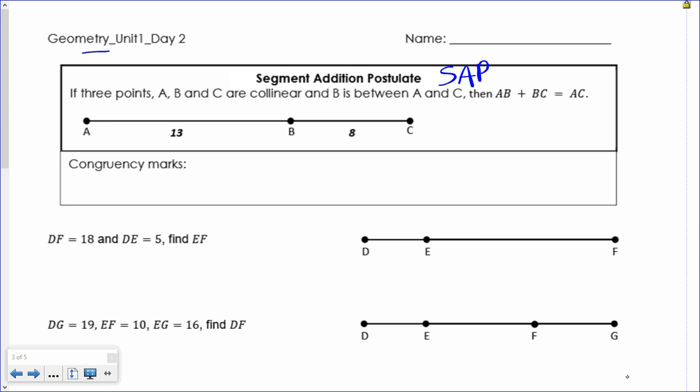Basically what it says, it's common sense. You've done this before, we use it in a lot of different ways. So basically what it says is if you have a line and there's a bunch of points on that line, so they're collinear, you don't have to have 3, you can have more than that. But if it's broken up into pieces, if you add each of the little sections together, you get how long the entire thing is. Right? So for example, I have A, B, and C. If I know that AB is 13, and I know that BC is 8, how long is the entire thing, AC? 21, right? If you're just trying to figure out how long something is, you just add them together. Okay? So that's basically what we're working with here.